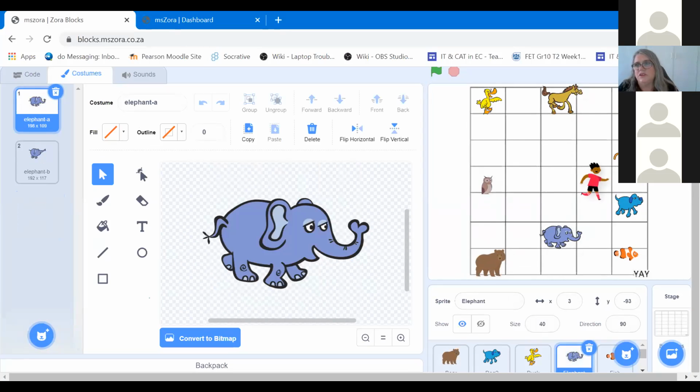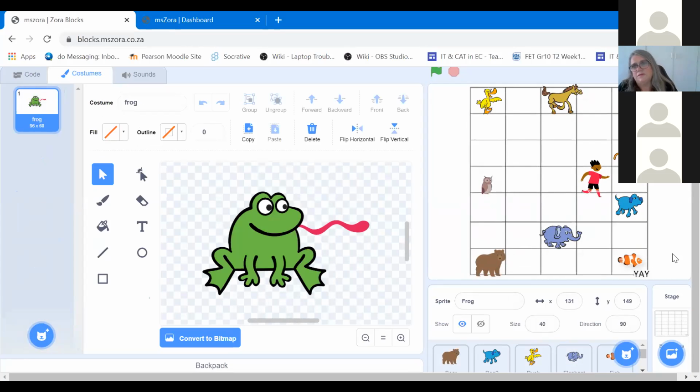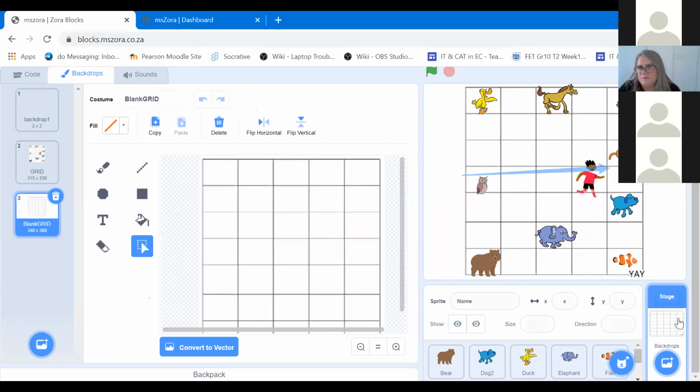So as you can see, we can switch backdrops around. And I've just repositioned the animals so they fit better. I don't know who put that arrow there. Never mind. So if we click on stage here. Okay, somebody is drawing arrows on the screen. I don't know who that is, but it doesn't matter. I'm sure most of you can watch anyway.